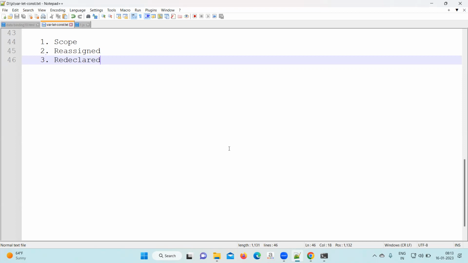It should work for everyone. And even var is not saying I will not work. Var is saying yes, I'm ready to work everywhere. Only one problem is there. What is that? Redeclaration. We can redeclare the variable, correct? Remaining everything is perfect, only redeclaration is the problem. All the rest are advantages only.